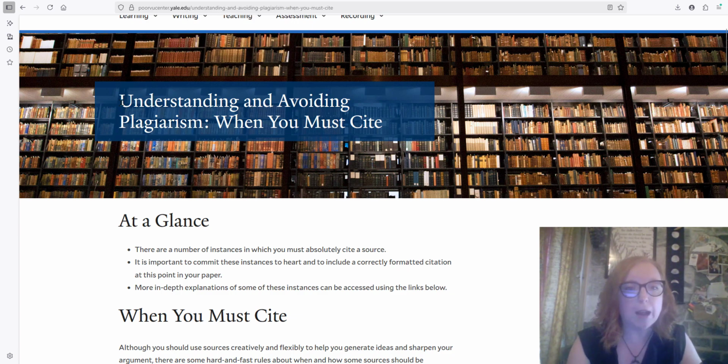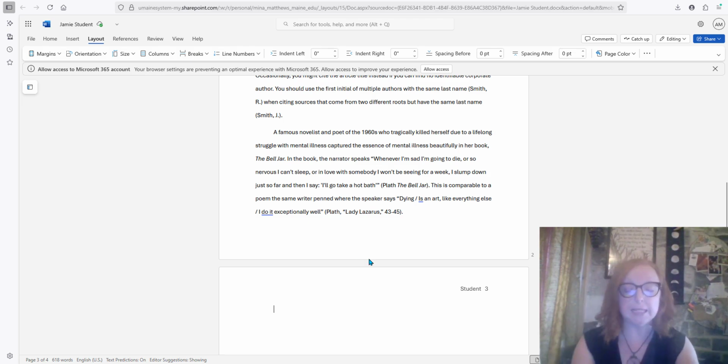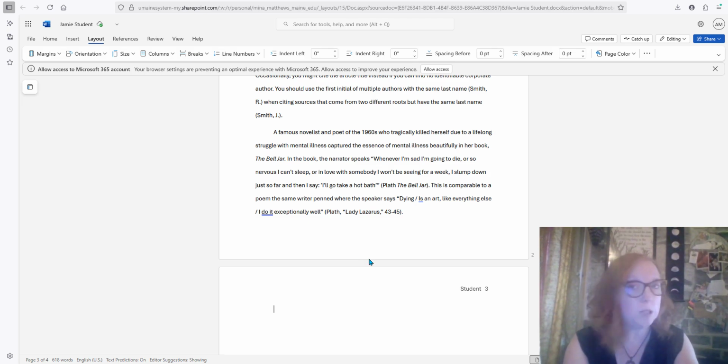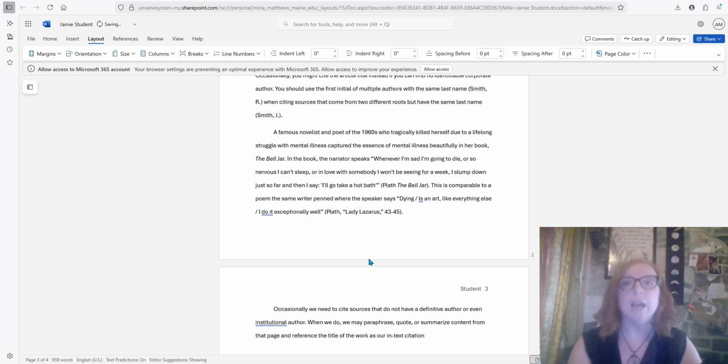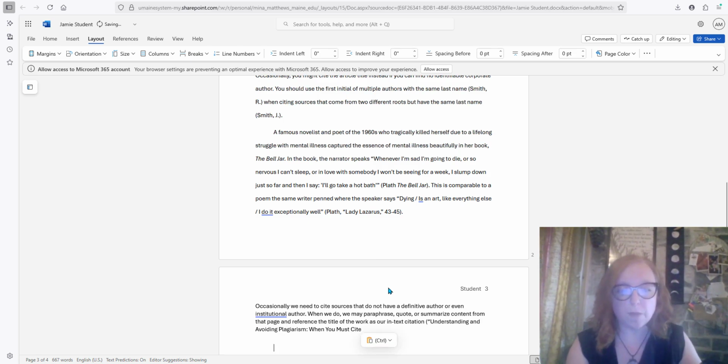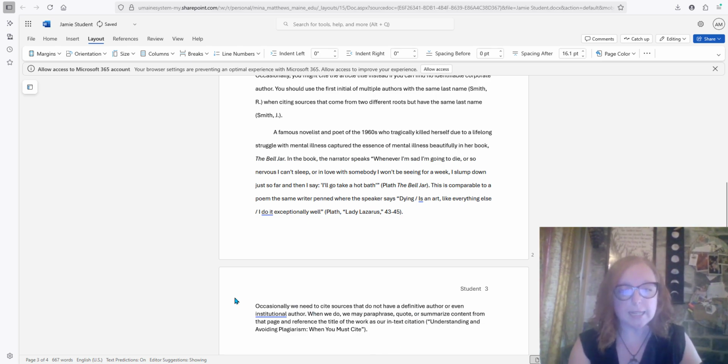I am going to grab the title so that I remember it. And in MLA, because this is HTML, I don't need to put a page number because there isn't one to include. Instead, I'm going to say, okay, so I have now paraphrased content from that page, and I'm going to put quotations around it because in MLA formatting, we put quotations around our citation.